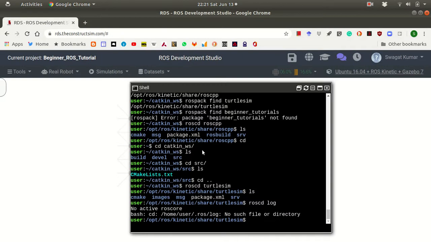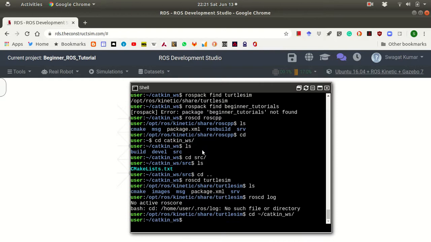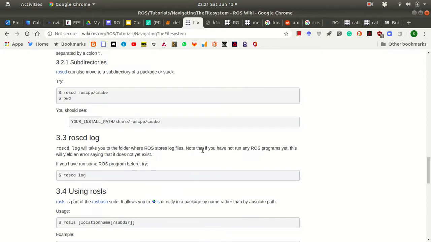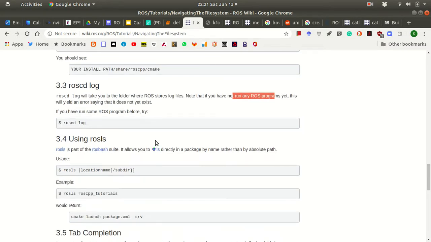So what you do is we'll go back to the catkin workspace, and if we try roscd log, there is no such file. It says that if you have not run any ROS programs yet, then it will give an error saying that it doesn't exist. So that means we haven't run any program yet. So let's not worry about roscd log for the time being.